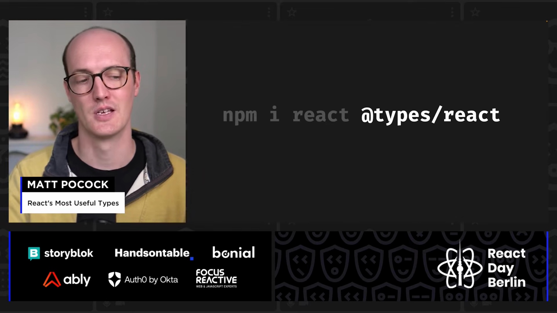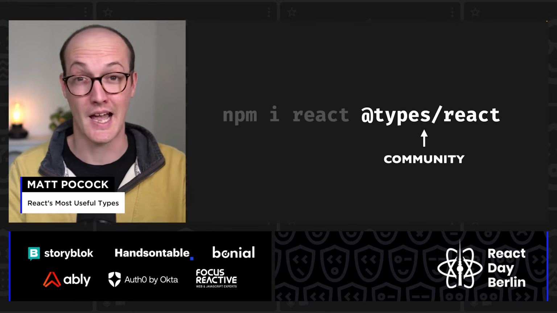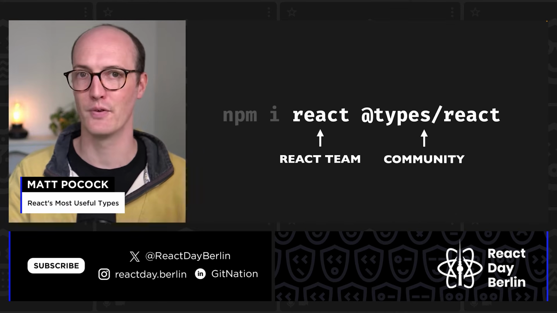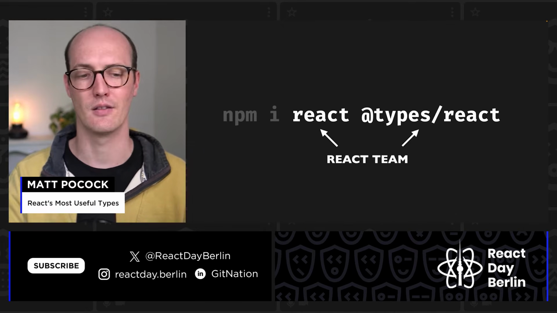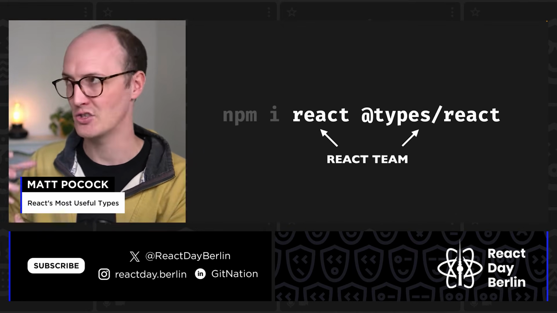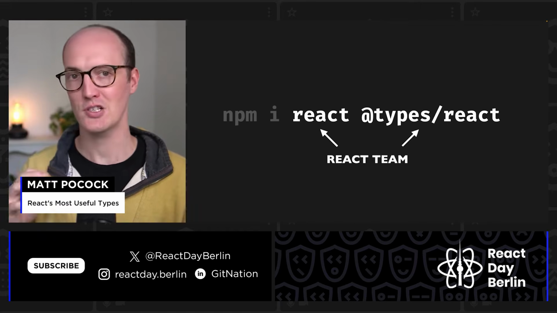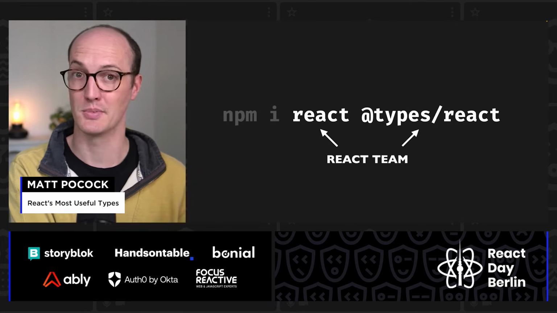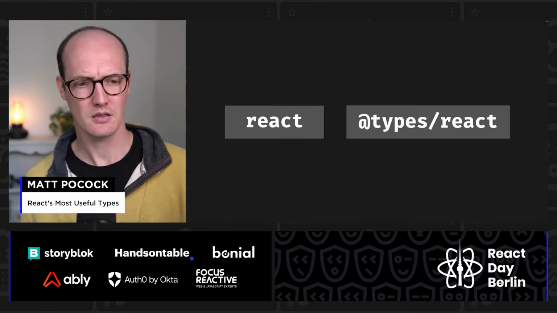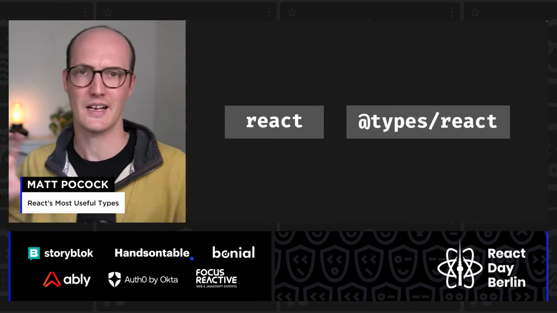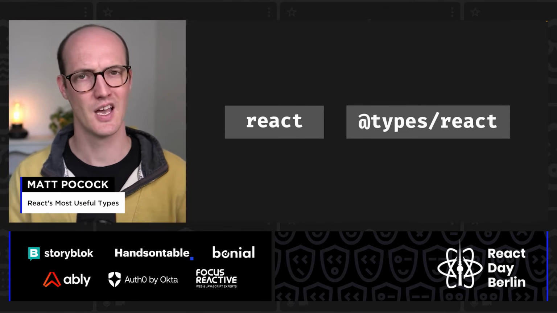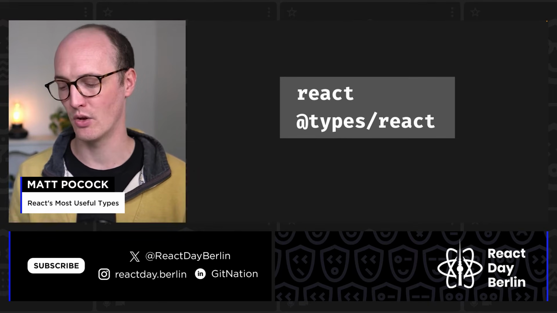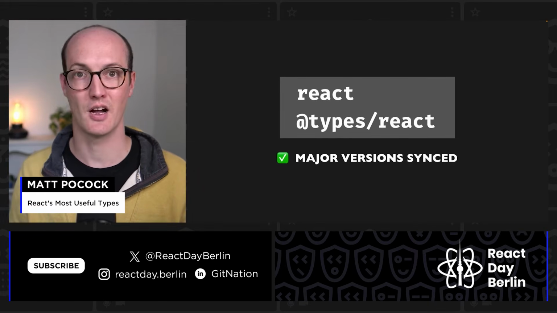And you might think because of that, the React team is not really involved in the types. So you might think, sure, the community handles the types React, and the React team handles React itself. But actually, it's more like the React team has stewardship over both of them. And actually, there are members of the React team that really just focus on the types and make sure that the types are correct. And so you might think, sure, okay, React and types React are still separate things, but it's better to think of them as actually one thing united. And that's because a lot of the decisions they make are synced together.